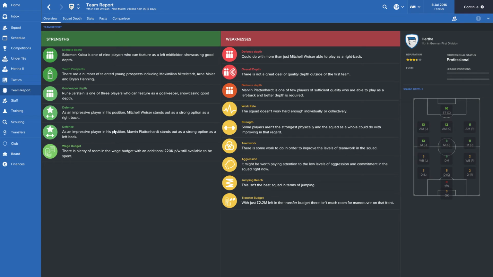Defense, it is actually saying that we have got decent options at right and left back, but we don't have depth. That's my concern. In terms of the weaknesses, obviously, there we go. So we've not got enough players supporting our right back. There's not enough quality and depth outside the first team squad. Blah blah blah. What else?